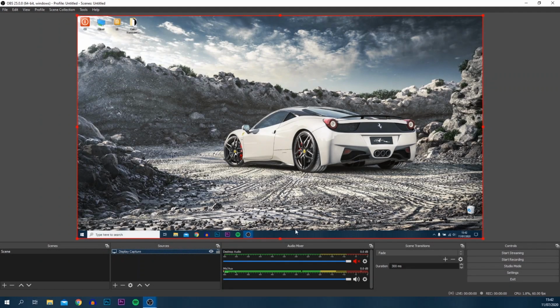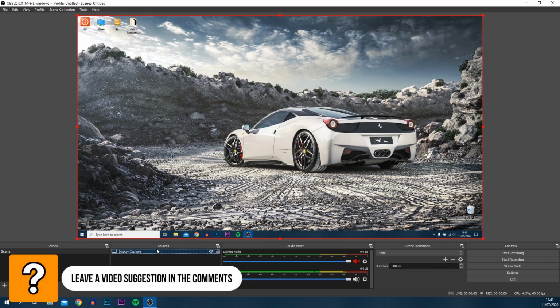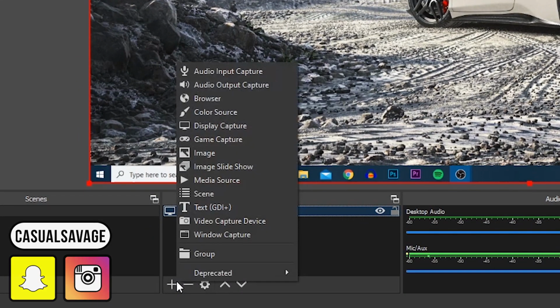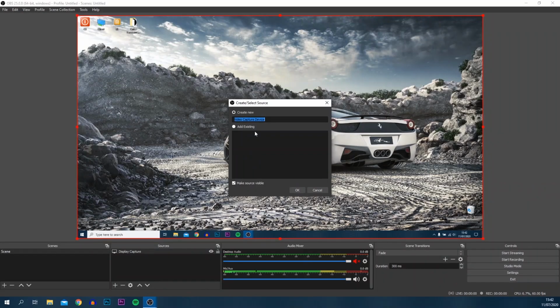Okay, here we are on OBS. The first thing we need to do is activate your webcam. Now, if you already have yours activated, you can skip ahead to the time shown on the screen right now. So to activate it, you press the plus button under the sources tab, and from here you would select video capture device. From here you can just call this webcam and you can select OK.